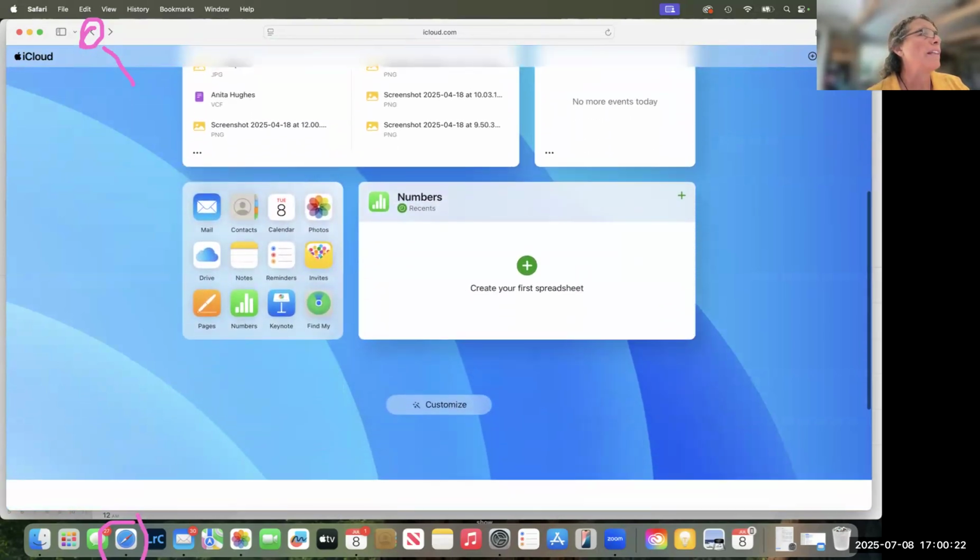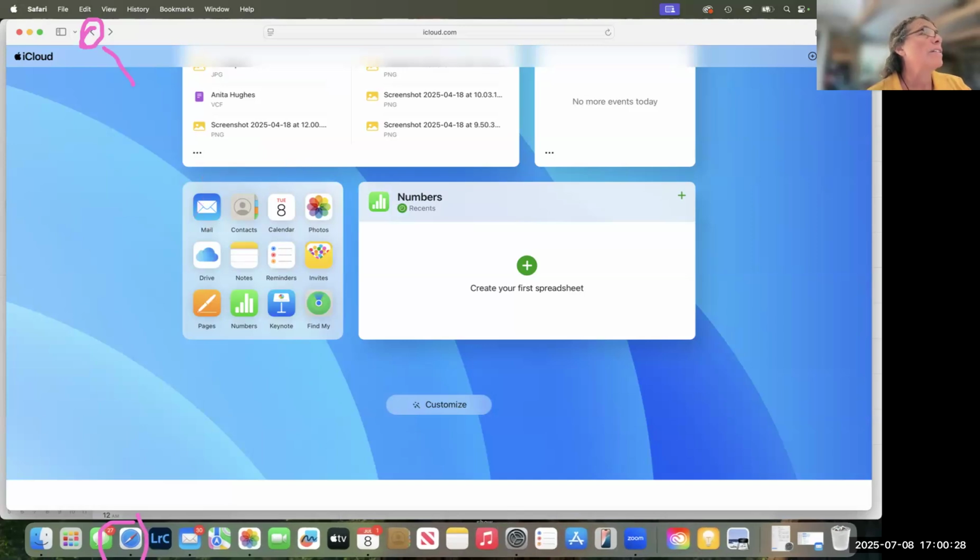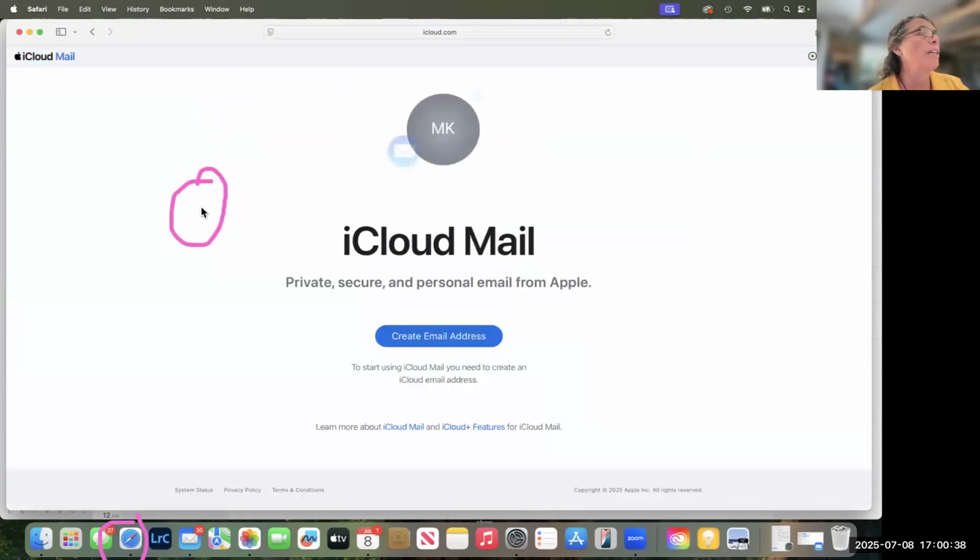And anything that's here in the mail will only show up in the cloud if it's your iCloud mail, if you use an iCloud mail address. So if you double click on mail, you might not see any mail in there either, because you're not using an email given to you by iCloud, which you can create.